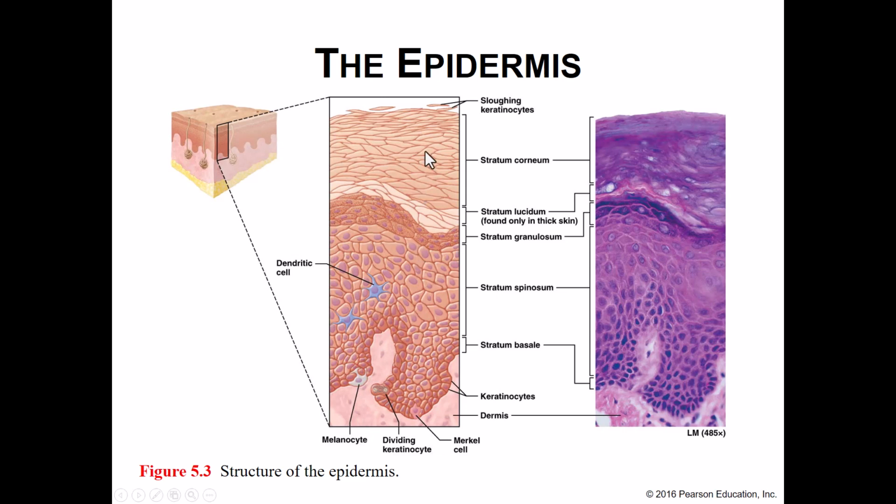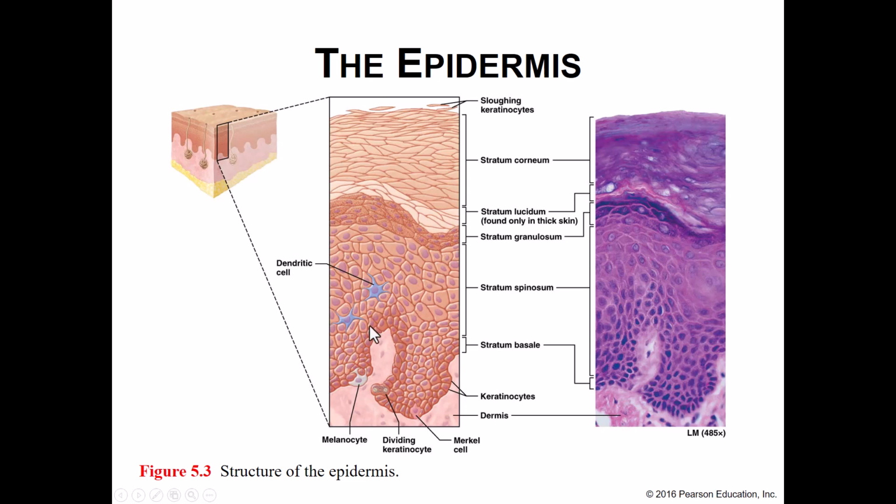And so the farther they get away from the dermis, they start losing the ability to get nutrients and oxygen and all the things they need to carry out their metabolic processes. And so they die. So the further away you get from the dermis is why the cells die, and that's why the outer layers of your skin are actually dead.